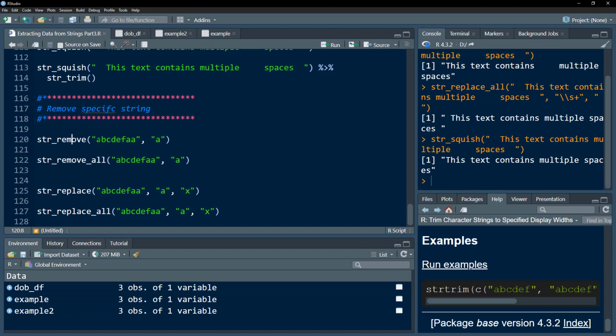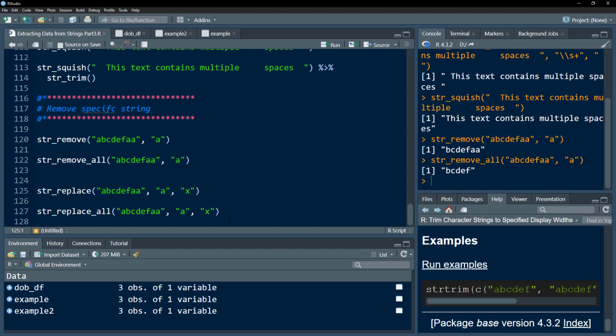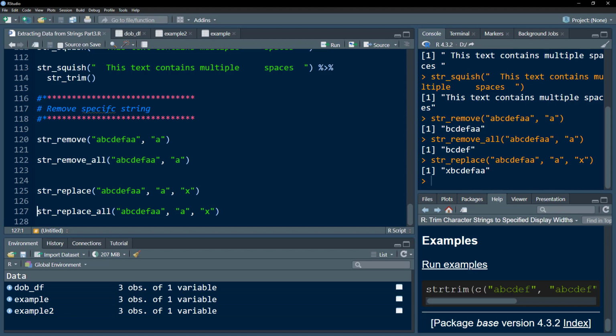So let's say we have certain text here, and we want to remove a from this text. str_remove would only remove the first occurrence of that specific text, whereas str_remove_all would remove all the occurrences of that text. Similarly, we have str_replace, where it would replace this text with this specific text. Again, it would replace only the first occurrence, but if we use str_replace_all, it would replace all the occurrences of that specific text.